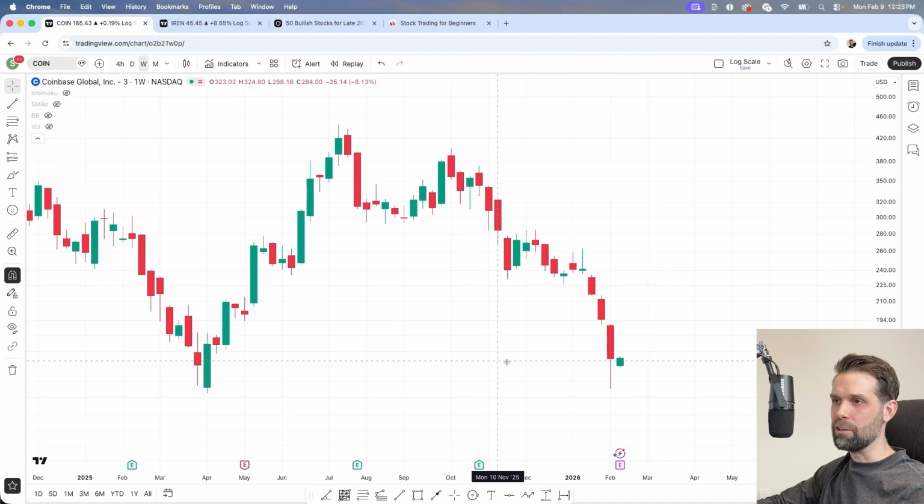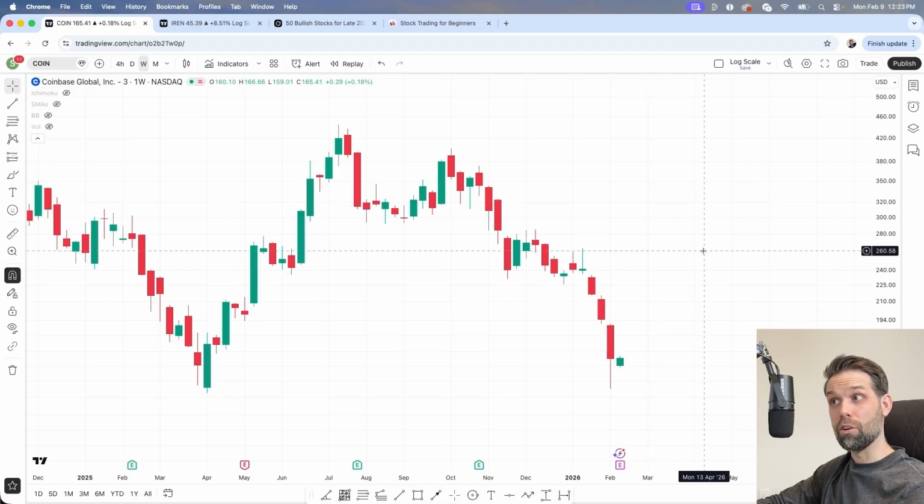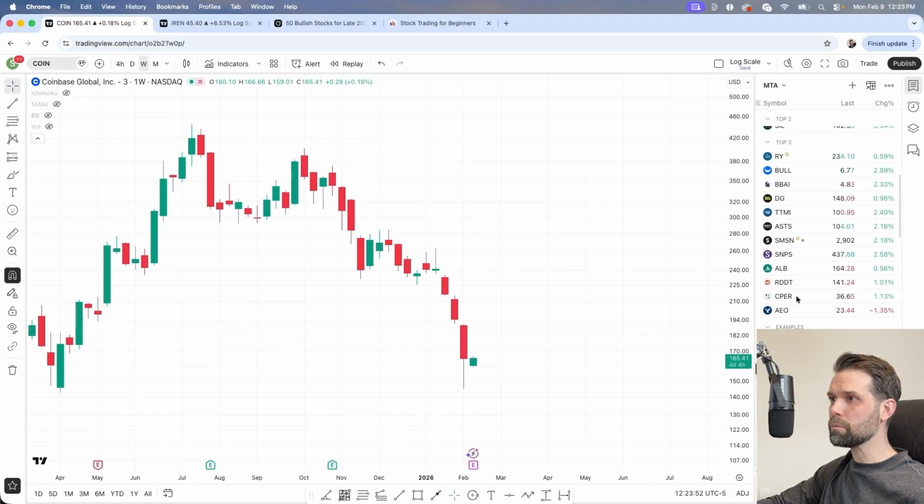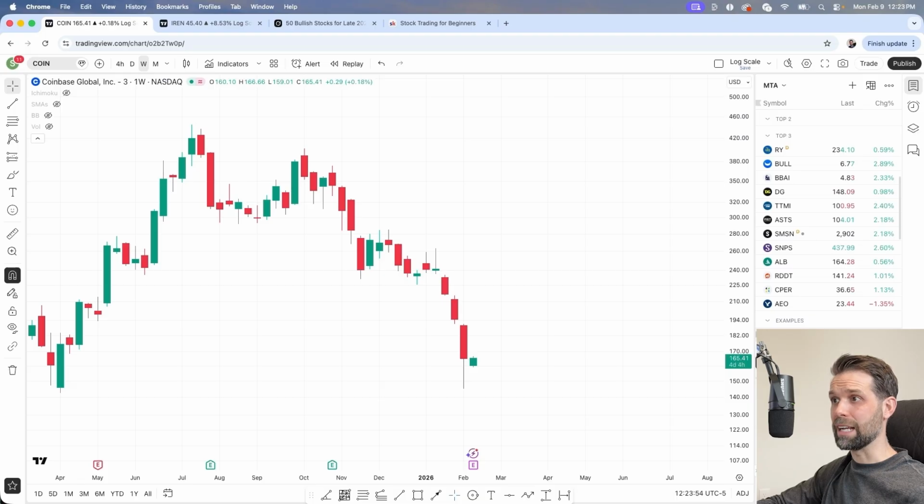And Coin later in 2026 may have bottomed, and potentially it starts to make some higher highs and higher lows. And buying support in this area could potentially be good. Keep in mind, it is a very volatile stock. Now, market structure alone is not the only thing you want to do. You'll also want to use some technical tools.